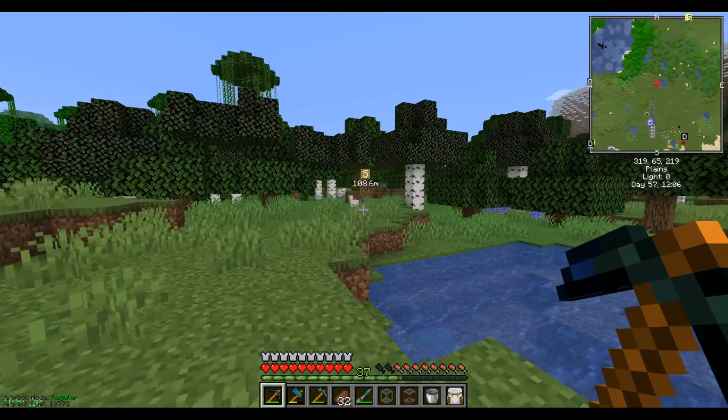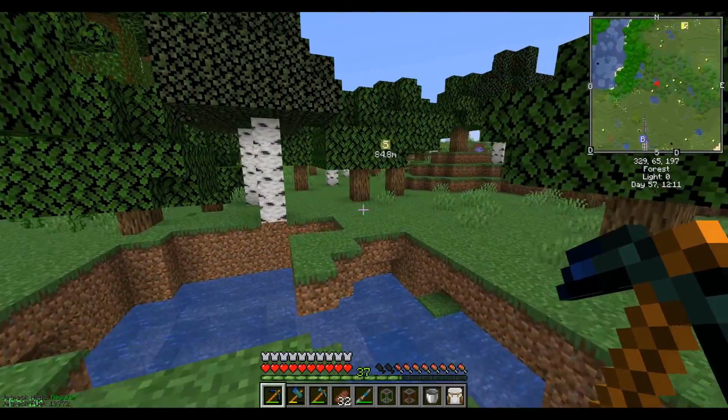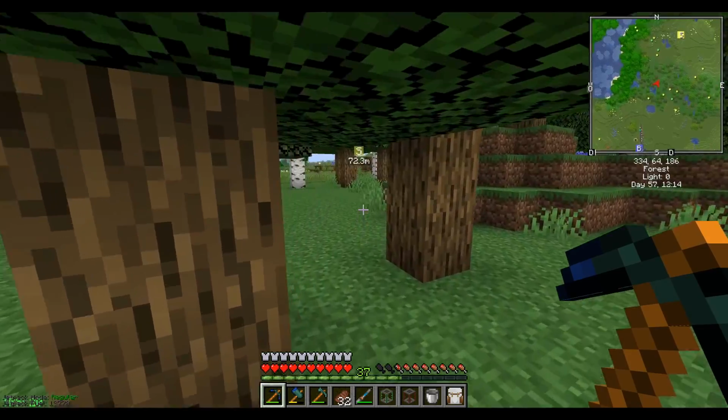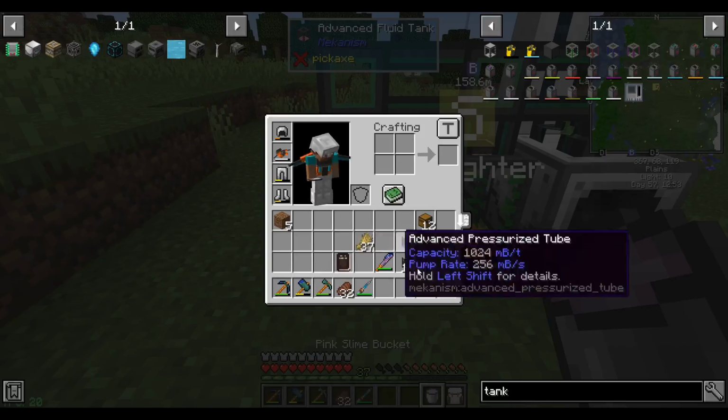Anyways, I went home because I was like, maybe I can only place them near my base. I don't know. It's about 100 blocks from my base to where I was killing those sheep. Alright, good enough for now. That gets me a bucket of pink slime.